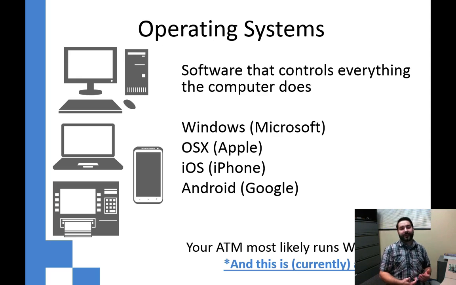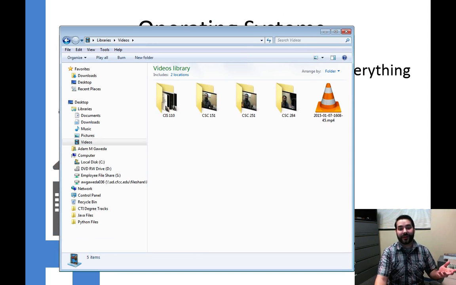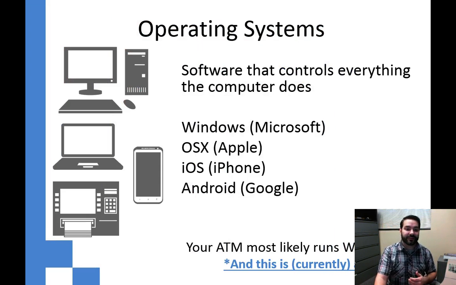So everything runs on these operating systems. Well, what is an operating system? All an operating system really is, is it's a program designed to have programs running on top of it, allowing us to have something called multitasking. The entire concept of Windows, the reason it is called Windows, is so I can have multiple windows going on at any given time. That's why I'm able to have this screen going on while my web camera is going on while a PowerPoint presentation is running in the background. That's multitasking.